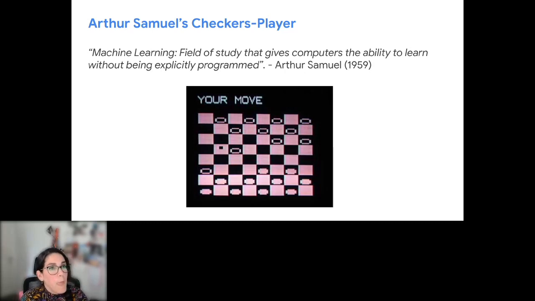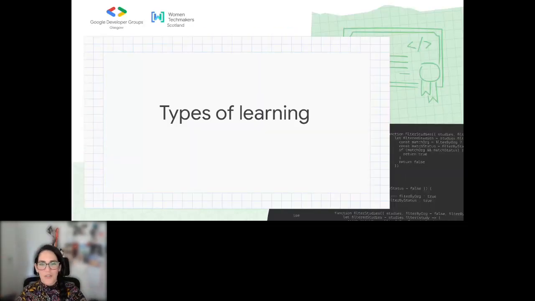Okay, so now let's talk about the types of learning. So now we are going to get into the interesting parts of machine learning and the technical side of it. Again, today is going to be an overview, but we're going to actually work with code, and we are going to work with models that use these types of learning.